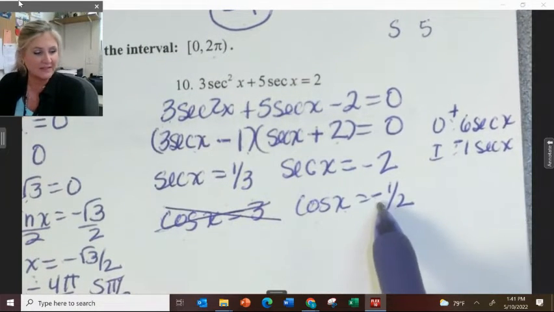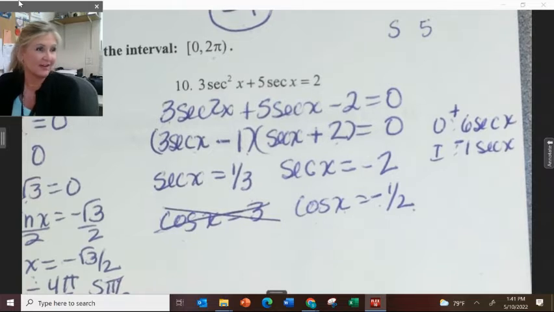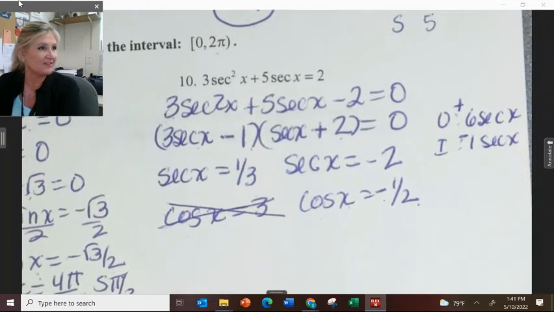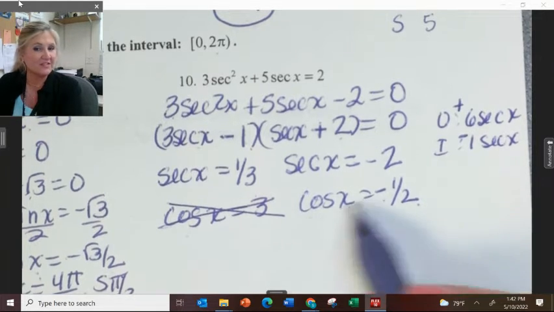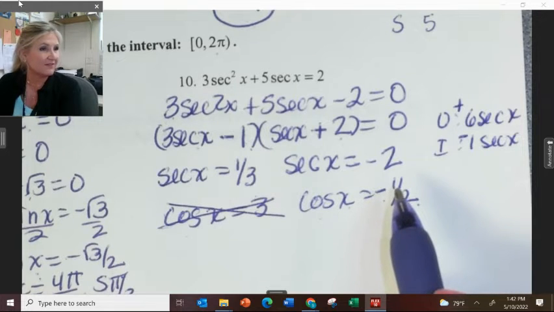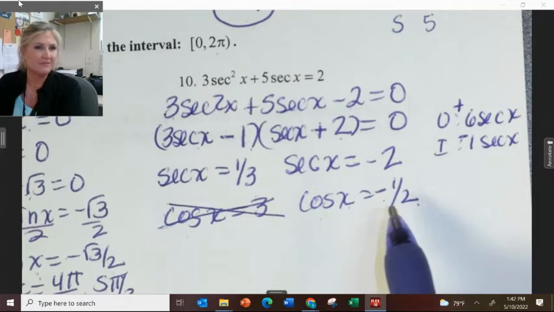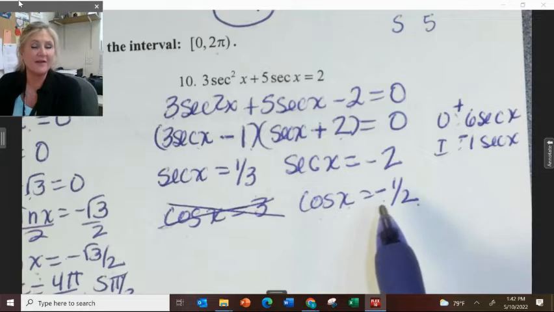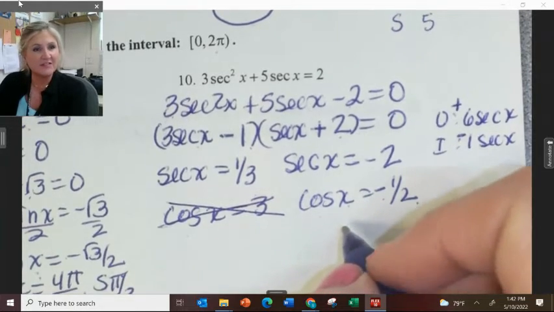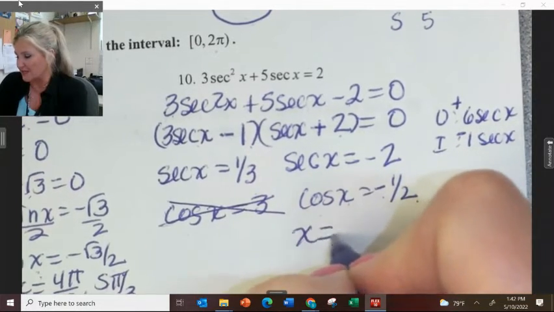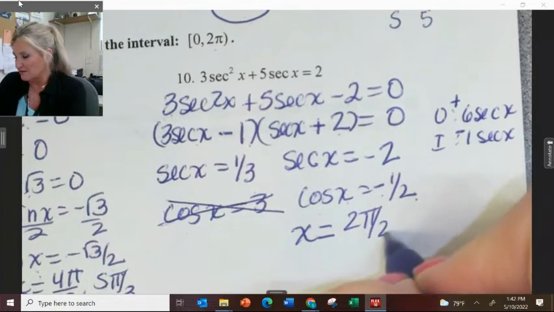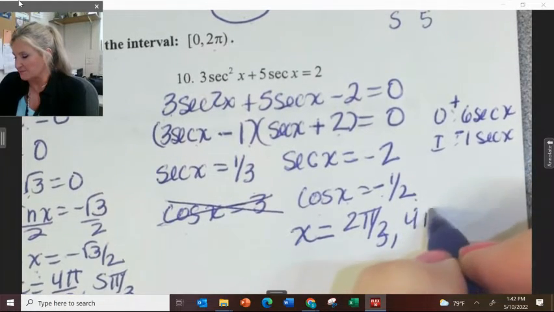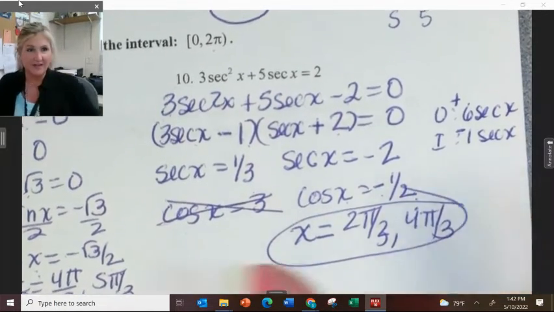All right, cosine x equals negative 1/2. Can you guys just visualize the unit circle, figure that out? What 2 quadrants, first of all? 2 and 3, right? Okay. What's the reference angle if I want cosine to be 1/2? Not 45. 60-degree reference. Okay, so now think of a 60-degree reference in those quadrants you guys said. Good job. All right, very good, guys.